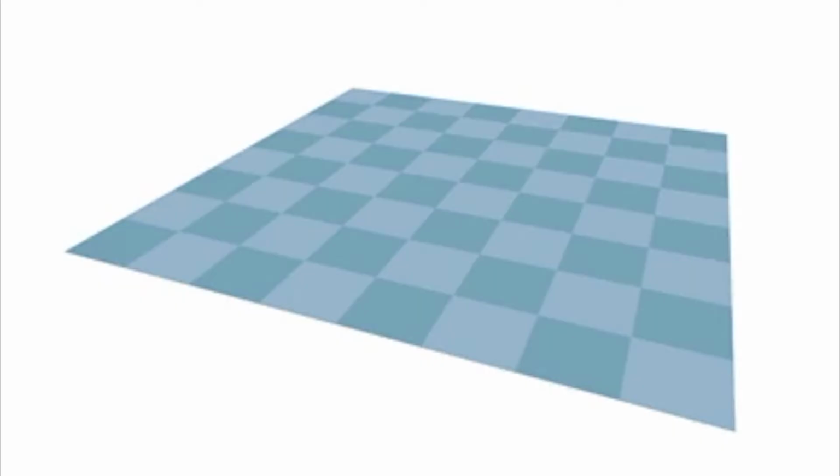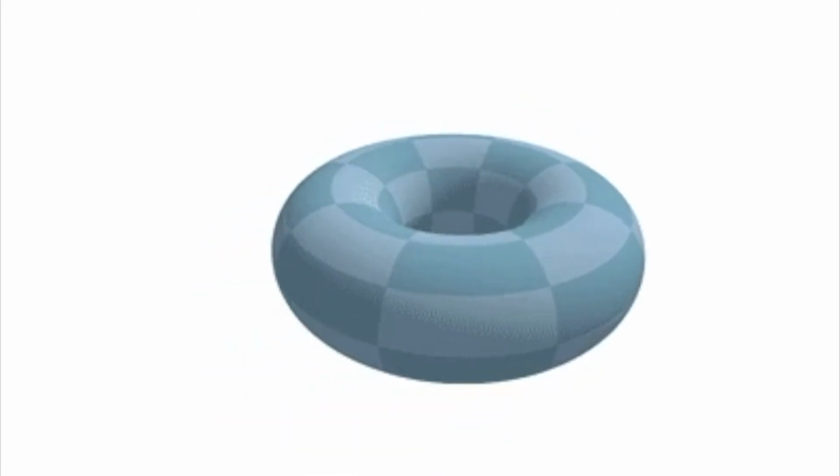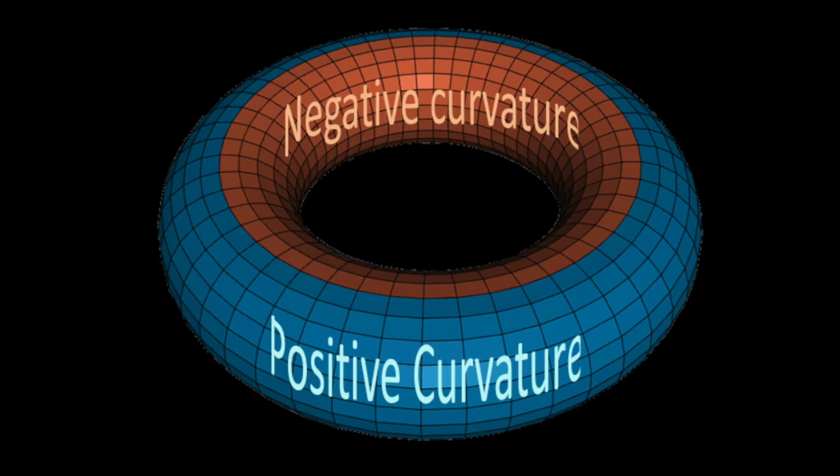Imagine rolling a flat sheet of paper into a tube. Now imagine bending that tube into a donut shape, or a torus. You can't do this in real life, but topologically, the torus is the same as the sheet of paper, meaning it's also flat. On average, the torus has no curvature. The negative curvature of the inside cancels out the positive curvature of the outside. There are lots of other examples of similar shapes, which are flat but not planes, such as Mobius strips and Klein bottles. Our universe could be shaped like any of these. One thing's for sure though, a donut-shaped universe is definitely the most delicious option.